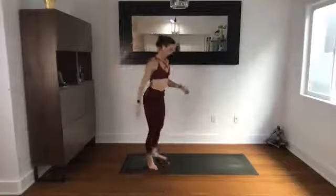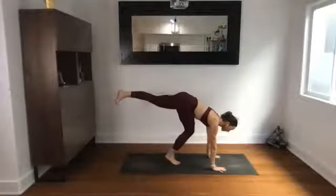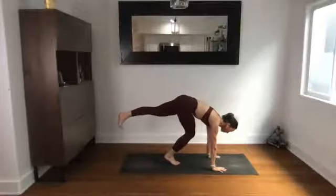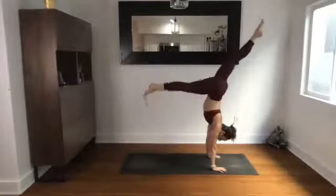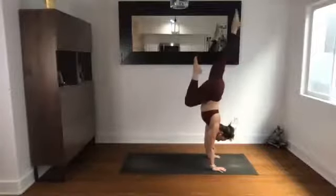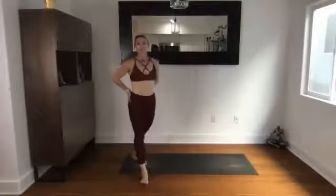Step your right foot in. Just a few. Just a few. And then shift forward. Stay here. Or feel the front ribs. Think of that hollow hold, that low boat we did. And then maybe lift up.